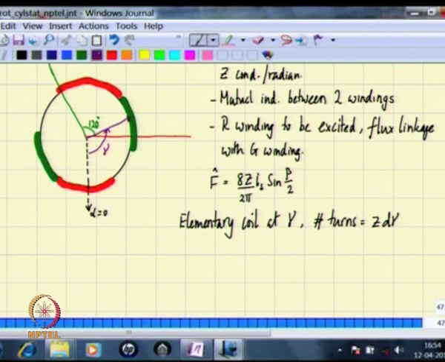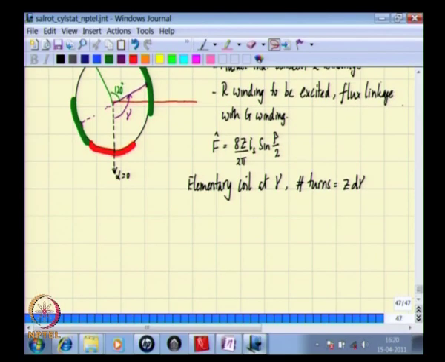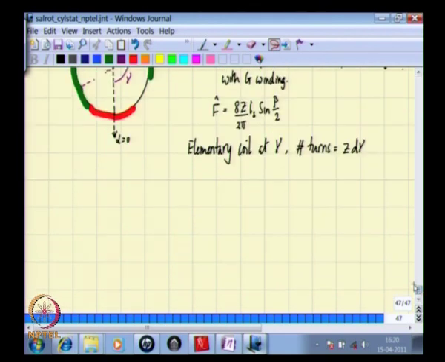So, what we have is a coil here. The return conductors of that coil will be at this point. We want to find out the flux linkage. How to find out the flux linkage? We will have to integrate over an area spanned by this coil that is located at gamma. So, in order to derive the expression for mutual inductance, we consider the flux linkage in this elementary coil at gamma, and that can be written as d psi s, which is the elementary flux linkage.